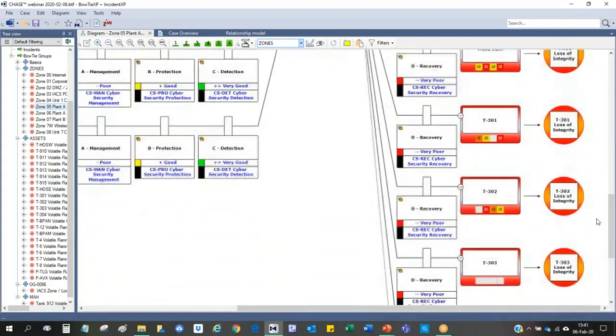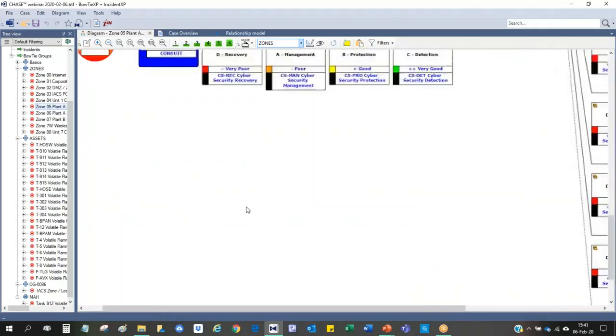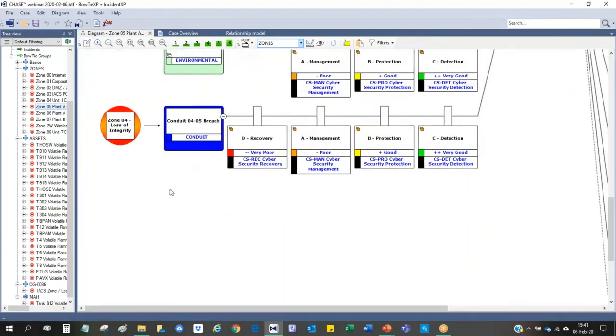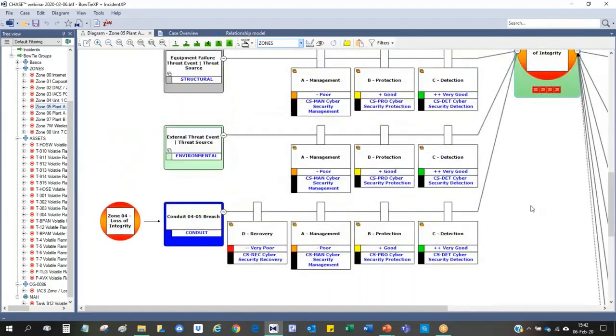Down here, we've got the breach. So conduit 5.4 breach, that's basically a breach from zone 5 to zone 4 through that conduit. And then up here, we've got the reverse. So you've got somebody or something breaching zone 4, which is allowed to pass forward into zone 5.